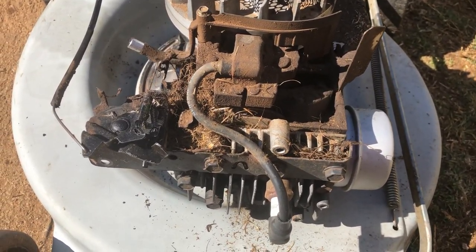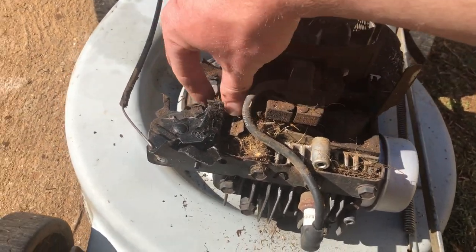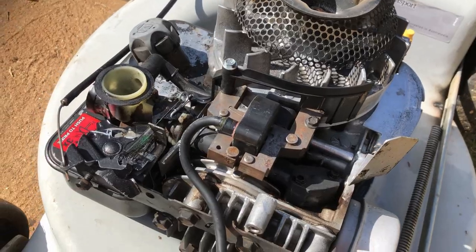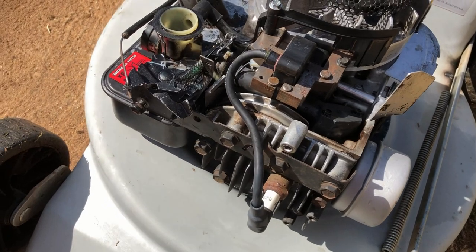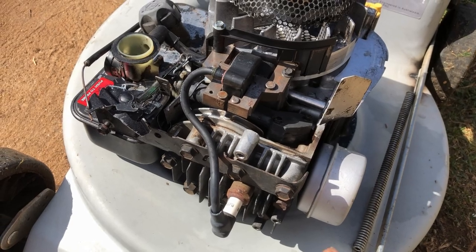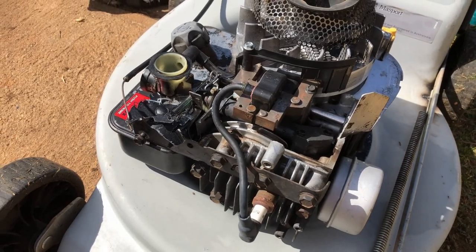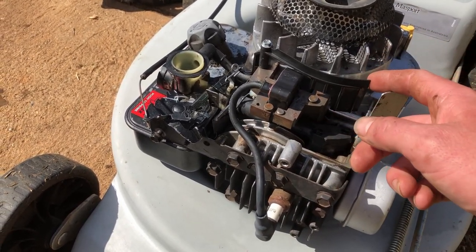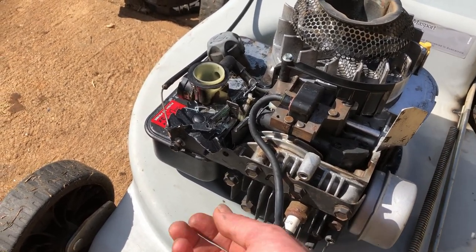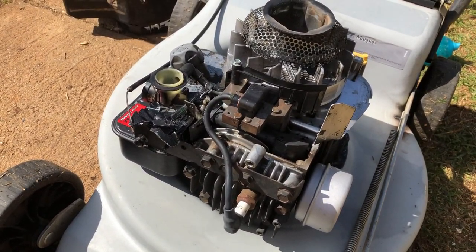So, I am going to go get some degreaser and the pressure washer. I'll give this a real quick clean and make it look a lot better. It looks a million times better. No blocked fins anymore. Just very nice and clean, get plenty of airflow through there. That can also cause the engine surging too if there's not enough airflow to run the governor properly. Also, I'm just going to chuck the top cover back on, tighten up these bolts, and put some oil in it, and see what it wants to do.